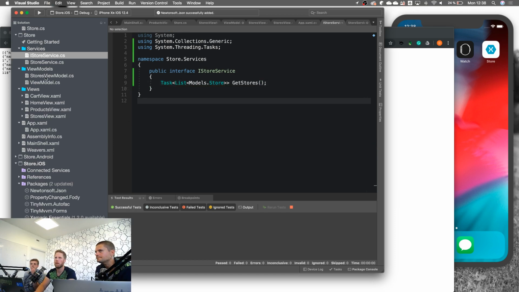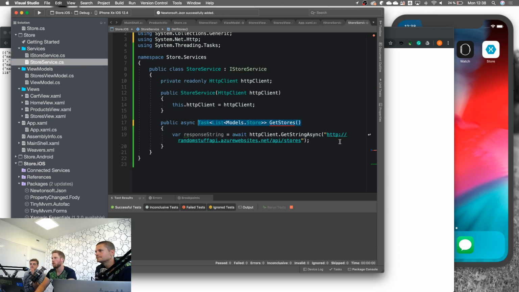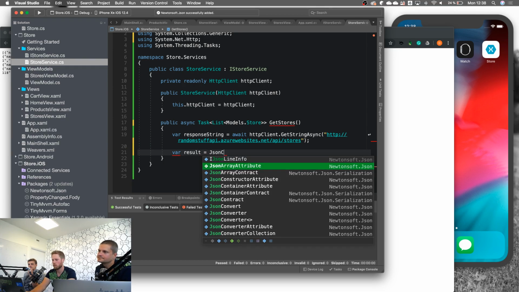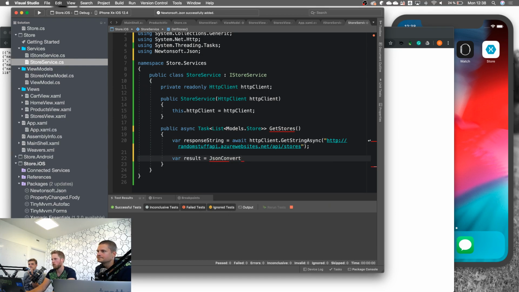Okay, so now we are ready to deserialize this to a list of model menu store. So we can call it the result maybe. So convert thing.